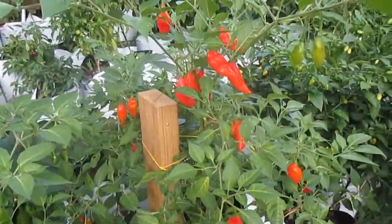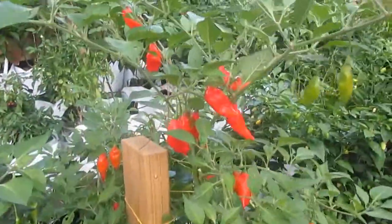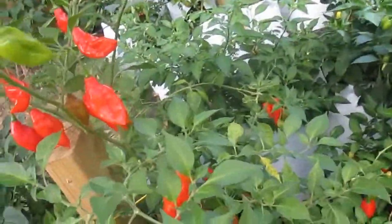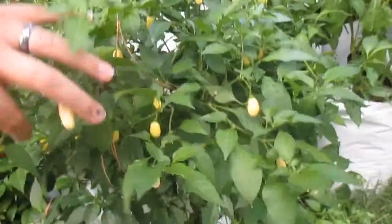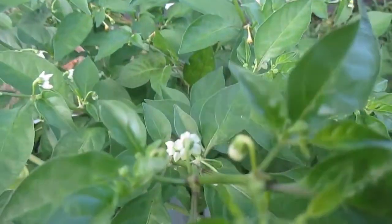So this is a habanero paper lantern. As you can see, he's got a pretty good amount of these nice pods, and they're trailing down there. They're not exactly really thick or strong plants. They're kind of vine-like growing. Here's some white hobs, white bullet hobs, or Peruvian white, whatever you want to call them. Just little, like little jelly beans. And there's a couple of them. A lot of little flowers.